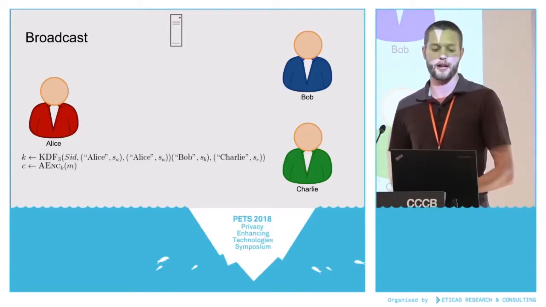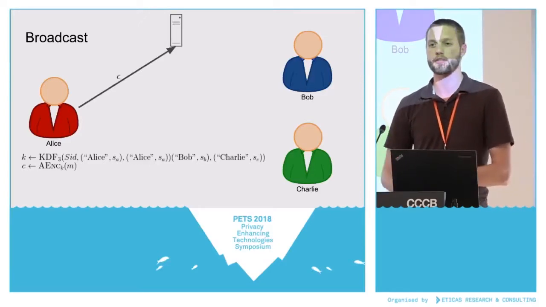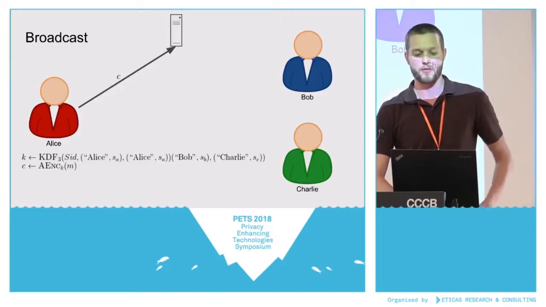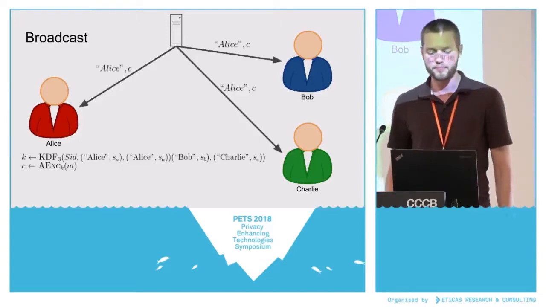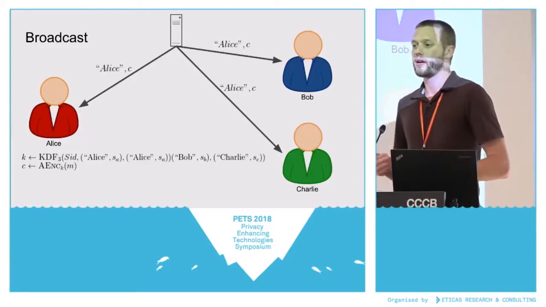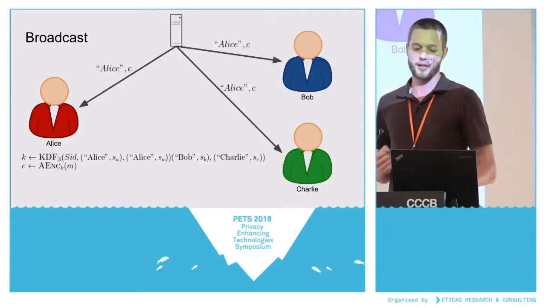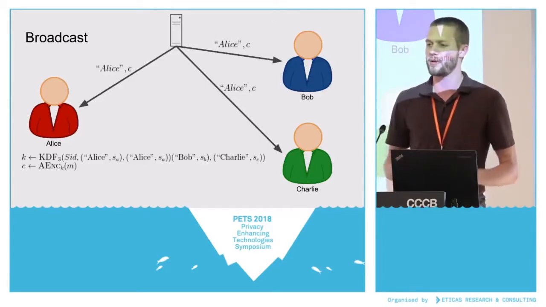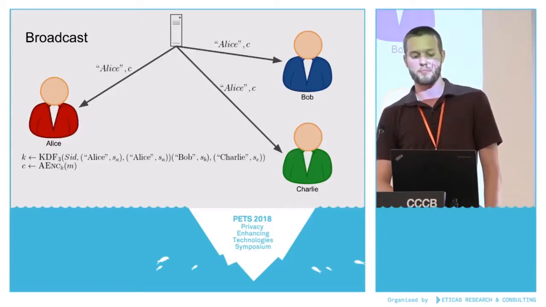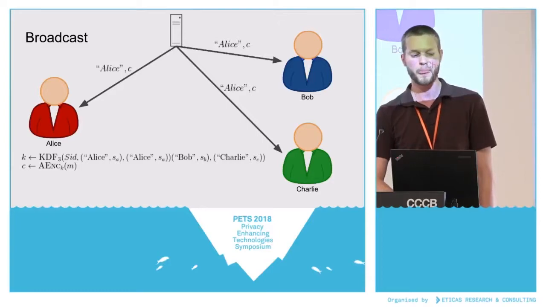She then uses authenticated encryption to encrypt the message under that key and sends the ciphertext to the server. The server's in charge of broadcasting it out to all the users. Every user can then use the authenticated decryption to verify that they have received the ciphertext correctly. It doesn't provide authentication, but it provides integrity, that it wasn't modified in transit. So the users do not display this message yet.